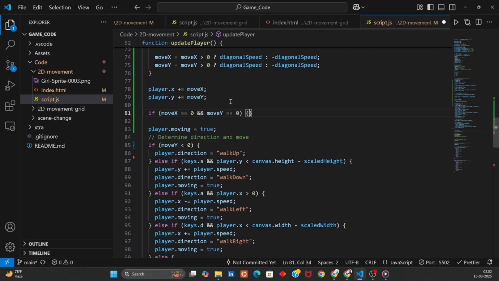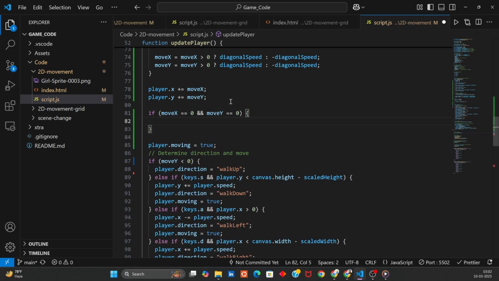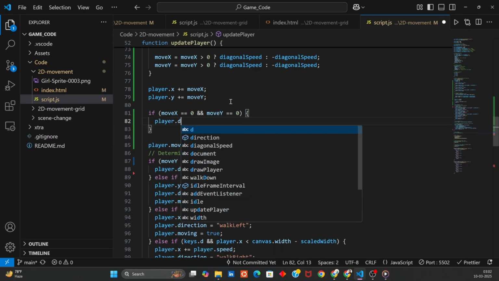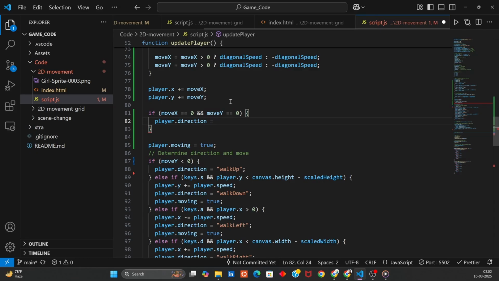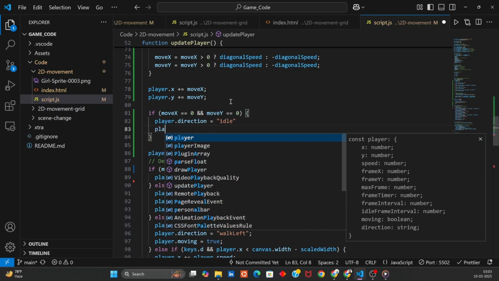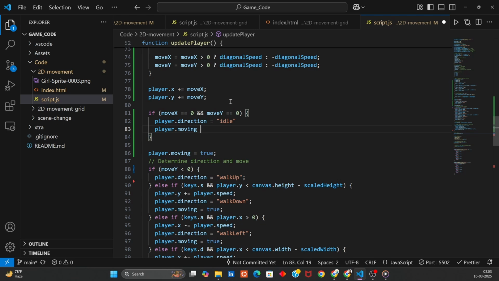What is this case? This case is our idle case, so player dot direction is idle, and in this case player dot moving is false.